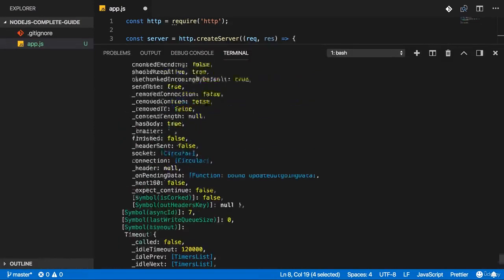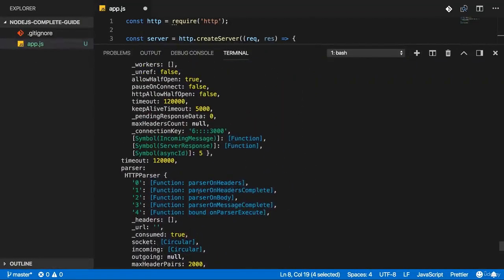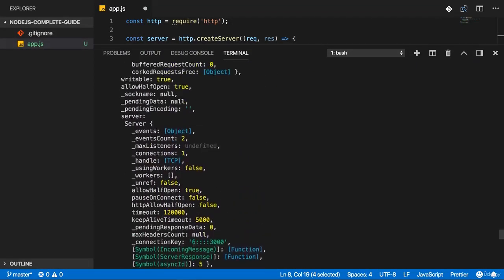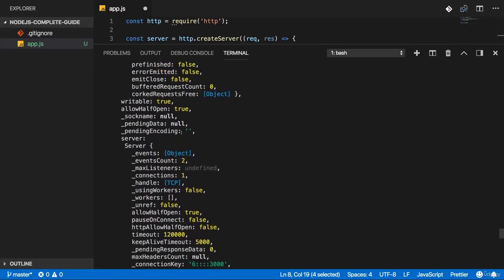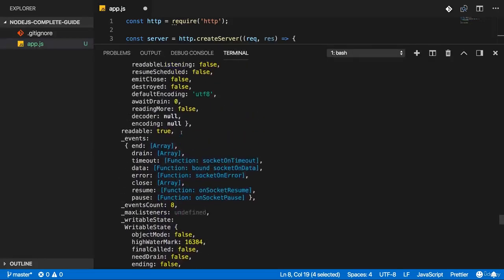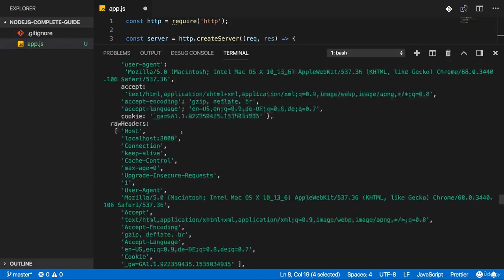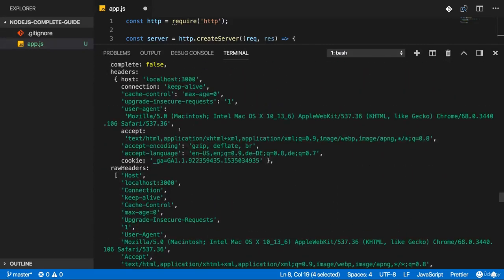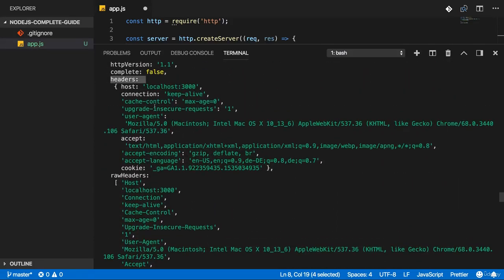So this is the request object. If we have a look at it, we see it's a very complex object. There's lots of data in it. It's not just data. These are also partly functions we can call and so on. So this is quite a complex object. But we also see that, for example, we have some headers here. Headers, as I mentioned earlier, are metadata, meta information added to a request and also to responses, by the way. And there we see, for example, the host the request was sent to.